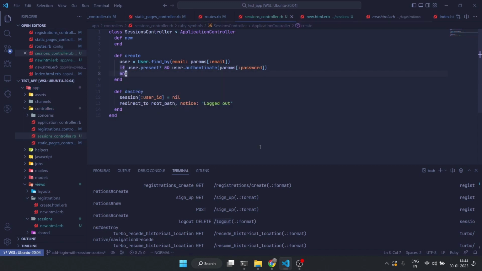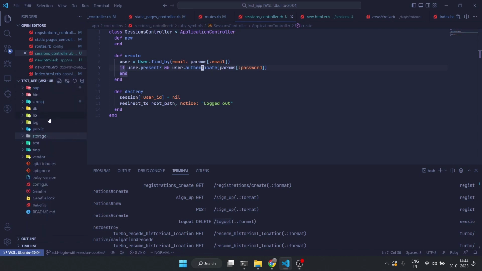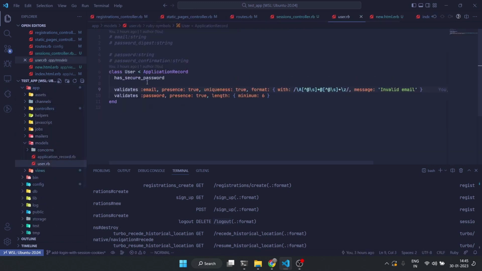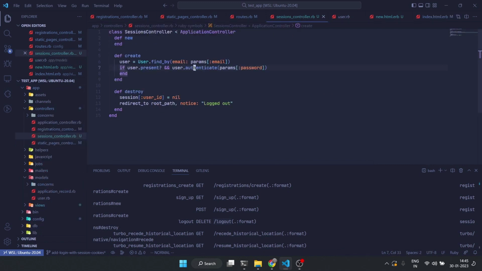See, this method user.authenticate is being given by the has_secure_password method that we had defined in the user model, in the first few commits I think we had done that. User model, yeah, has_secure_password. This is what is defining our authenticate method. So that's why we're able to do this on the user instance.